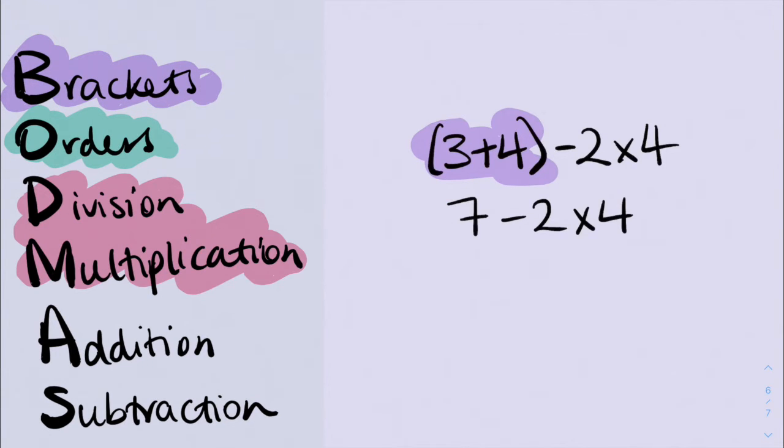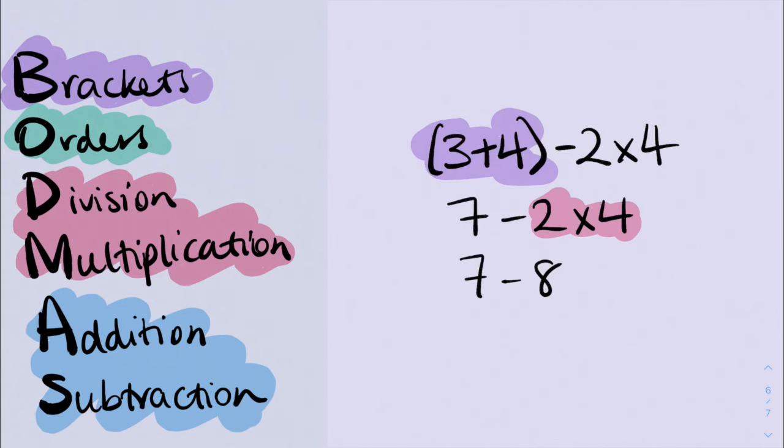When we have division and multiplication in our questions, we do both at the same time. So these two kind of work together. Now, when we have both of them in an equation, we read it from left to right. So we do them in the order that they come from left to right, the same way that if you're reading a book, you read your page from left to right. In this equation, we only have one multiplication here. So we're going to do that one first. We have 7 minus 8 as our new equation.